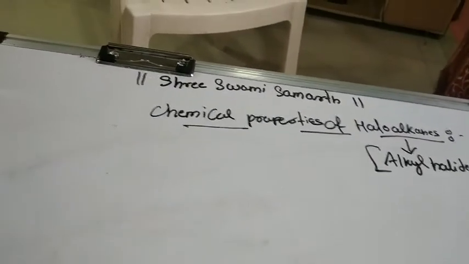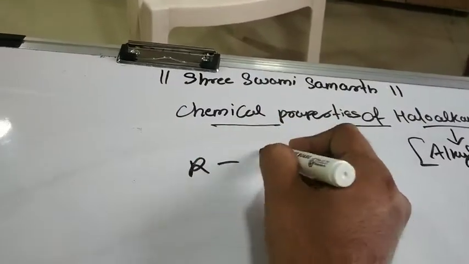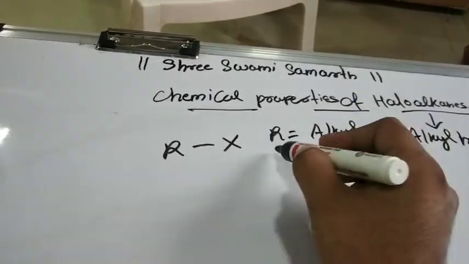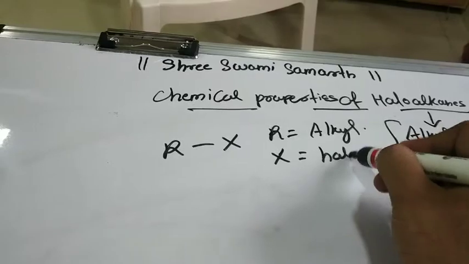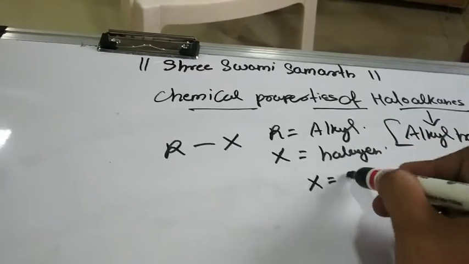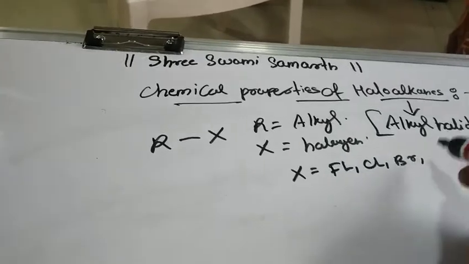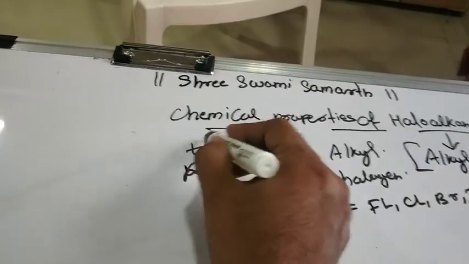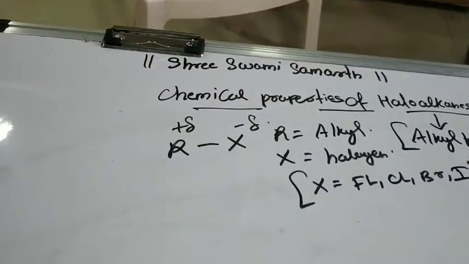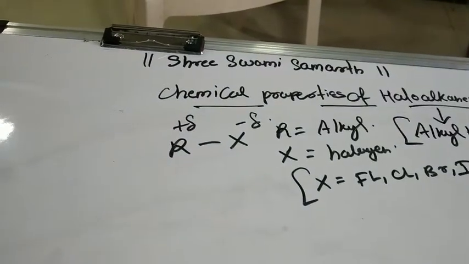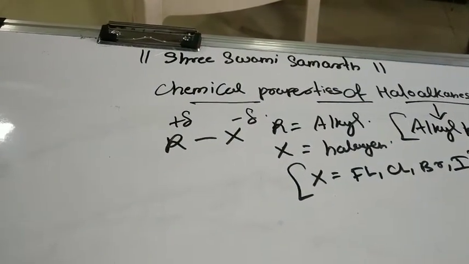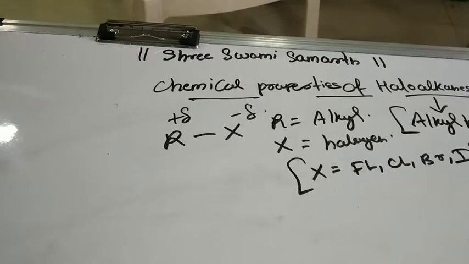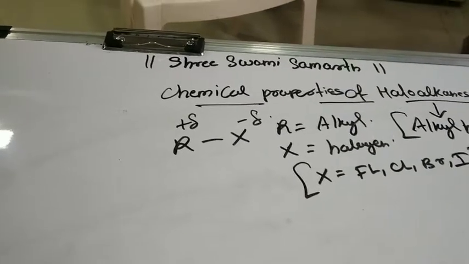So here in this case, haloalkanes are represented by the RX, right? Where R stands for alkyl group and X stands for halogen group, right? So this halogen is X equals to fluorine, chlorine, bromine and iodine, right? So you have to always remember this. One will be highly positive and one will be highly negative. That means the particular bond between the RX is nothing but the highly polar bond, where the R will be containing a positive charge and X will be containing the negative charge, because X is highly electronegative in nature.